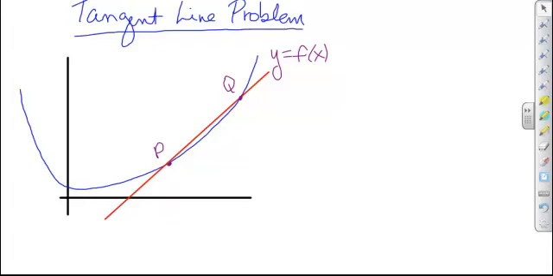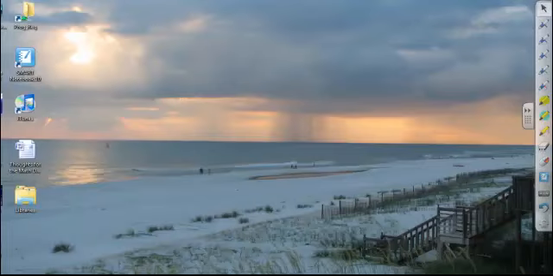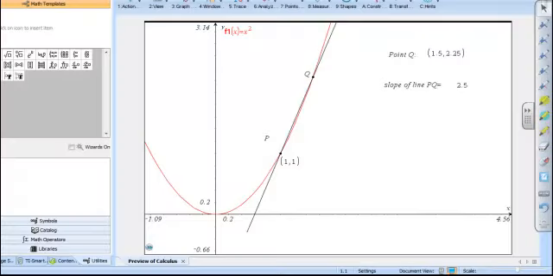Now the idea is this, and if I go back to my Nspire document, I can, oh, where did it go? Uh-oh. Okay, pause. Okay, I think we're recording again. Here's my Nspire document. What I've got on this curve is the point P, that is the point that we're trying to calculate a line tangent to, and point Q. I've also asked the program to go ahead and measure the slope of the secant line PQ.